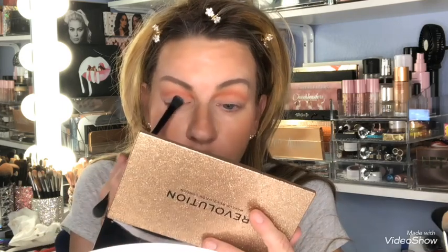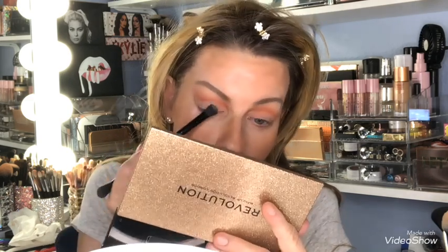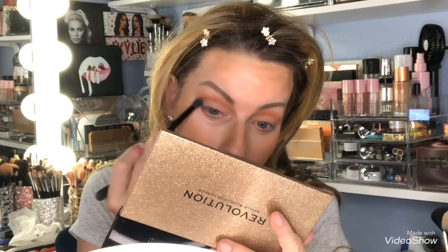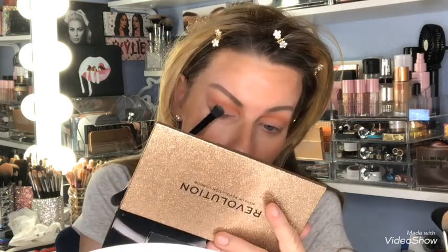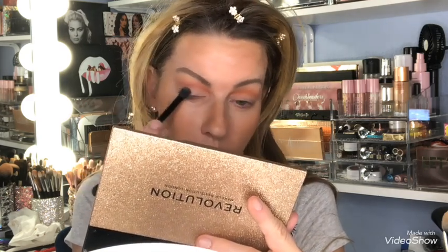So now I'm going to go into Star. And I'm just going to use this NYX. It's a double-ended, like a shader brush. And then on the other end, you've got a really dense, fluffy brush. But this shader brush is pretty dense as well. And I'm going to just carve out my lid space. And I'm doing a full cut crease, so I'm taking this all the way.